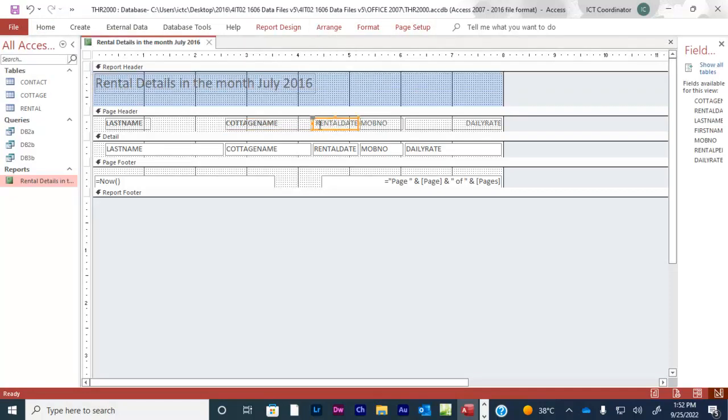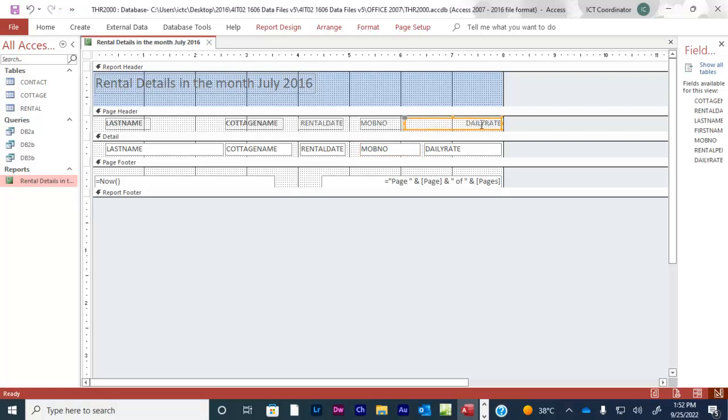Okay, and see this one. You can bring it here and give some space. The cottage name you can bring here, and rental date bring here, so you can start from here in parallel, right? Mobile number, okay, no issue, but give it some space.